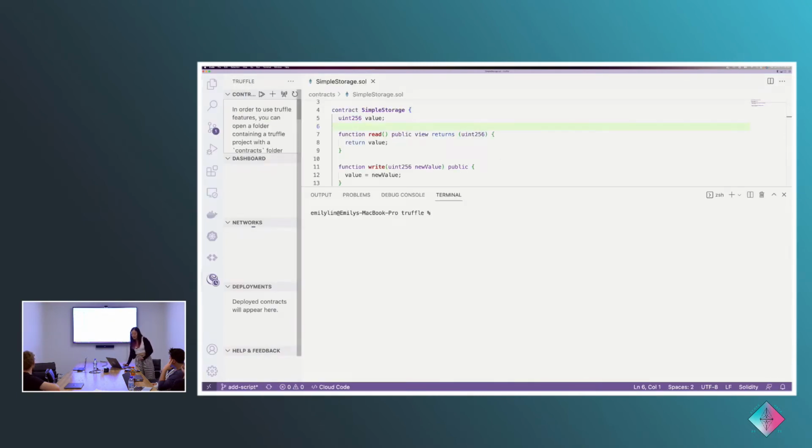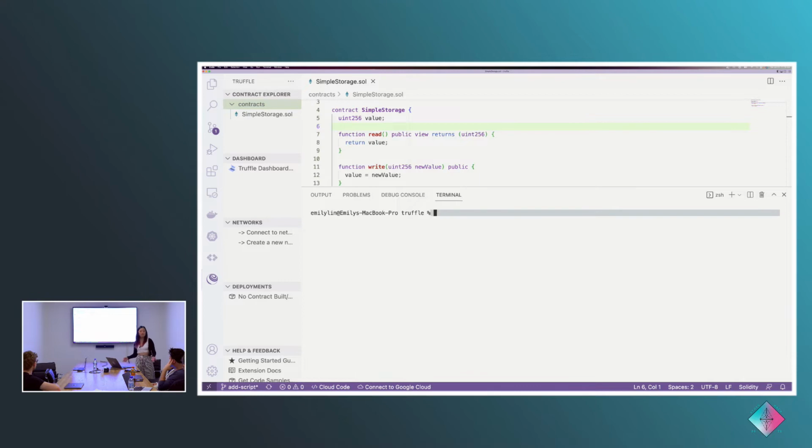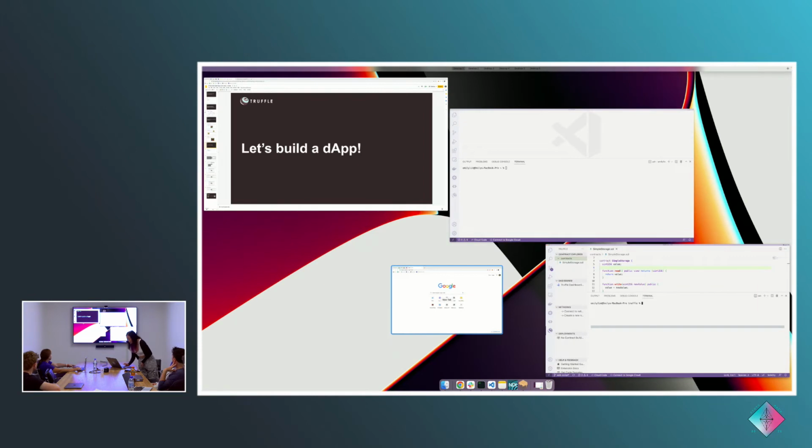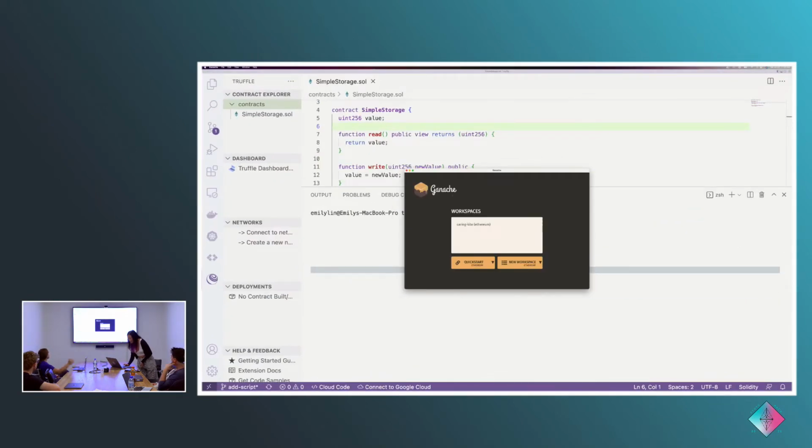So as you can see, once the extension loads, we have simple storage. The first thing you do normally when testing your contracts is bring up a testing environment. So Truffle has one built in already. It's Ganache if you want to do that. I prefer to use actually our UI, which I say is really good for beginners in my opinion. So you can start a new workspace.